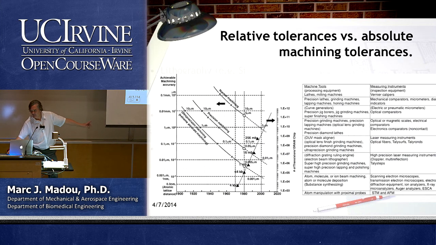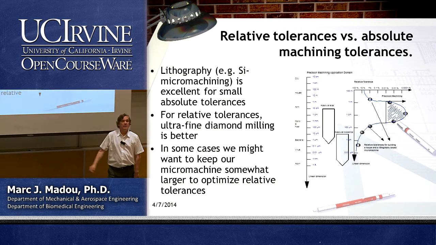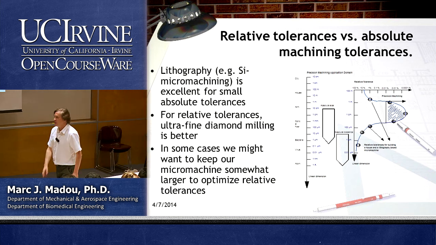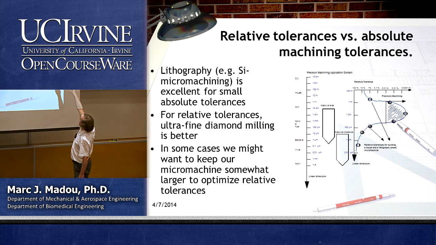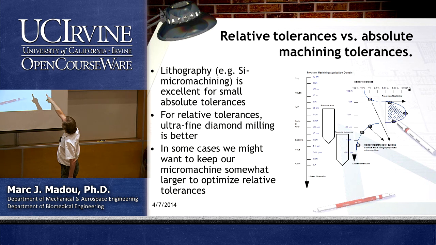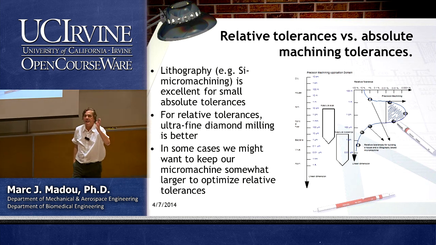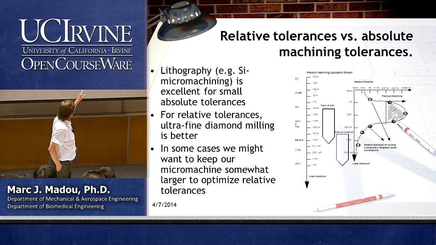I'll come back to this slide in a moment, but the curve I want to explain to you is the one here. Follow with me, it's the only thing that requires a little bit of deeper thinking this class today. What I have plotted there on the x-axis is relative tolerance. So you see 10%, 1%, 0.1, 0.001, and you can see precision machining, there's a line here at 10 to the minus 4. So mechanical engineers will call something precision engineering only when the relative tolerance is that good.